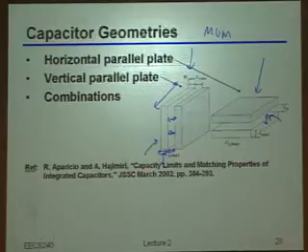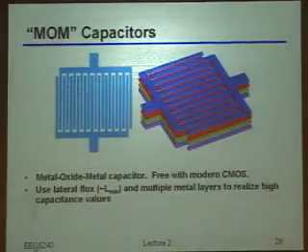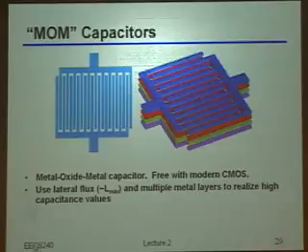It turns out that some folks from Caltech about 10 years ago or so, I believe, proved that the optimal density you could possibly get was by drawing some fractal patterns. Don't worry, I don't think anybody really actually does that, but it's interesting to know nonetheless. But the bottom line is that there are some optimizations you can do here to really get the best possible capacitance density. Okay, so again, these are the so-called MOM capacitors.